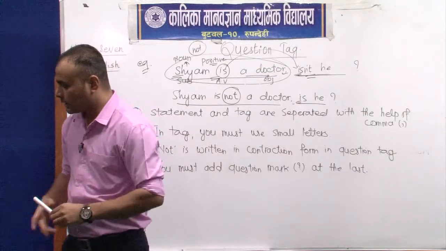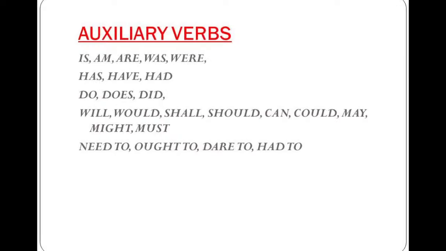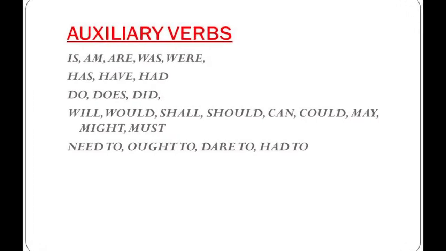So, we will move towards the slide now, all of you. Let's see the slide. First of all, you should have a clear concept regarding auxiliary verbs and main verbs. So, these are some auxiliary verbs that we follow in English. Still this time we say that there are 24 auxiliary verbs in English, but if you see on the internet, you will find 23 auxiliary verbs nowadays. Although we follow that traditional pattern, we still say that there are 24 auxiliary verbs in English.